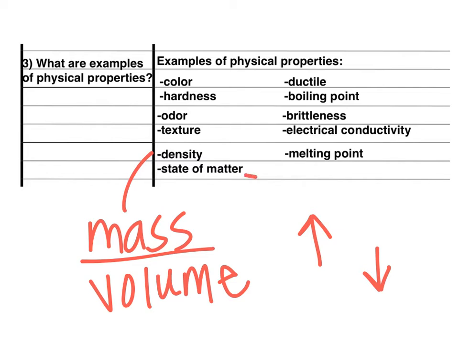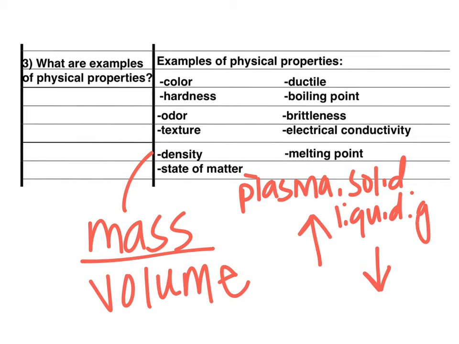State of matter. These are plasma, solid, liquid, and gas. If it's ductile or malleable, these tell you how soft it is. So if I can actually stretch it into a wire or bend it back and forth, those are telling me something about a solid. What its boiling point is, what its melting point is. If when I bend it, does it break? That's if it's brittle. If I can break it, it's pretty brittle. And if it can conduct electricity.